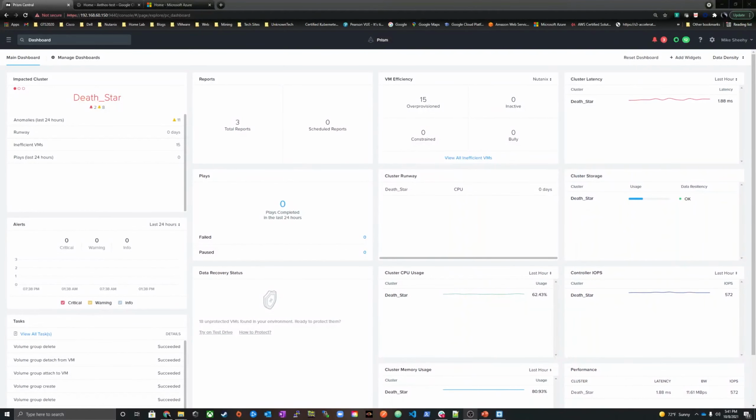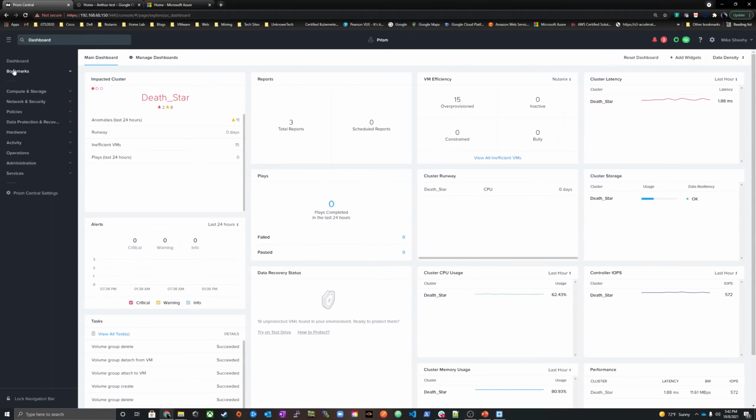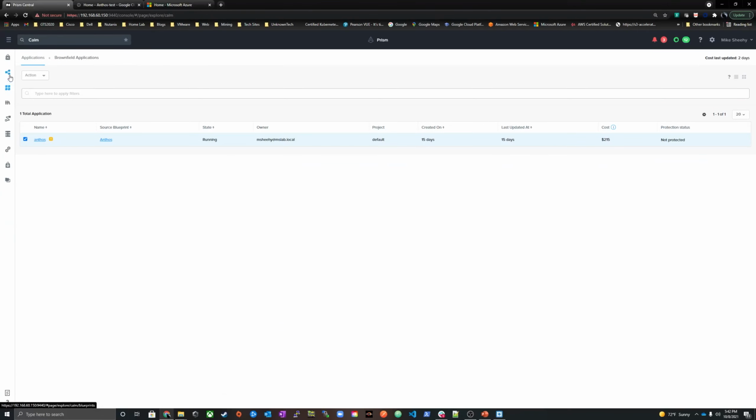So we'll start with a demo of deploying the same application across different substrates. We have a demonstration here where we're going to deploy WordPress in a containerized fashion on our Karbon Kubernetes solution built into the platform, on Google Anthos, as well as native cloud Kubernetes services such as Azure Kubernetes Service. And we're going to show you how easy and simple this is. So within Prism, we go to our Cloud Application Lifecycle Management interface, and we go to our blueprints.